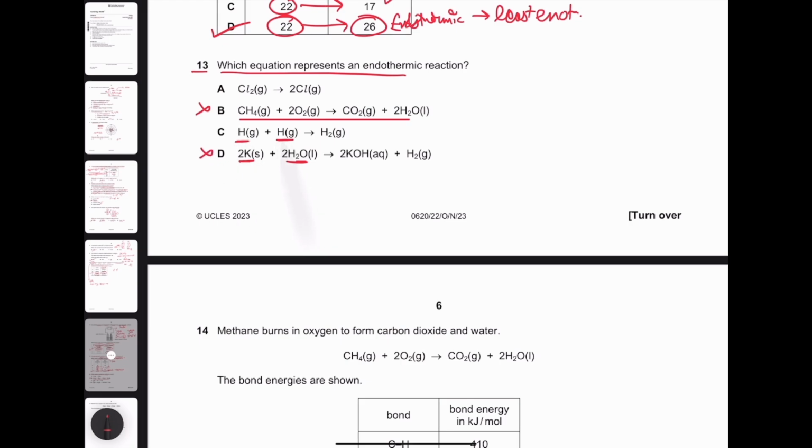Hydrogen gas combining to form a product. So this is a combination reaction. Combination reactions are generally exothermic. A. Now, why is A the correct answer? See, the molecule of chlorine, which contains two atoms, is splitting into two separate, unbonded atoms. So now this is breaking up of something. So this is in a way decomposition. So the answer is A.